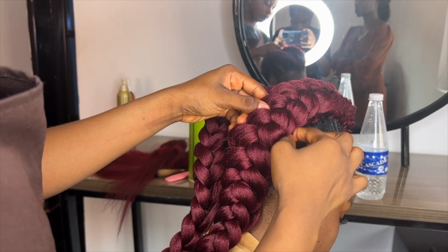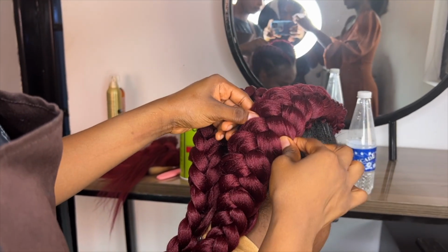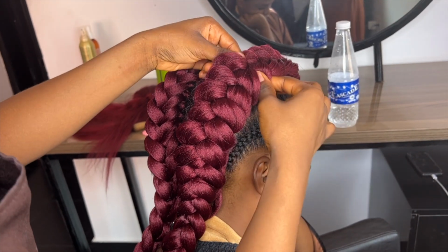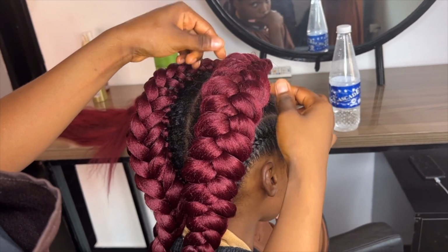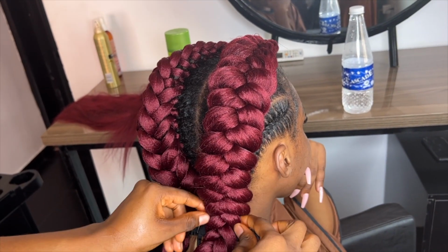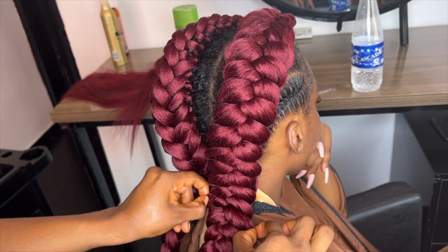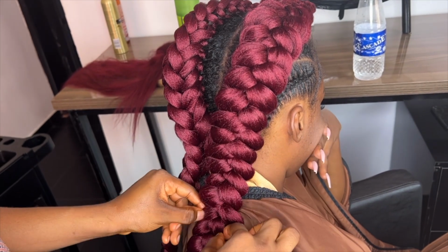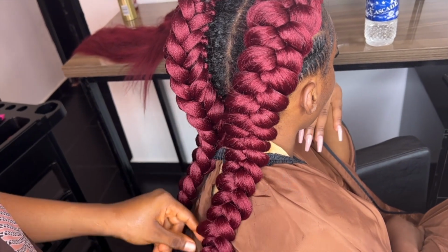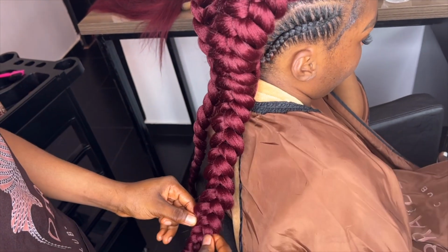Just be very mindful that the fluffier it is, the less likely it's going to last, because then you have a lot of loose strands. But it's prettier when it's extremely fluffed out, if you get what I'm trying to say. So just make sure they're equally fluffed on both ends of your cornrows, just so it has a nice, pretty, fluffy, mermaidy look to it. So we went over and over these cornrows multiple times until we were able to get the look that we wanted.